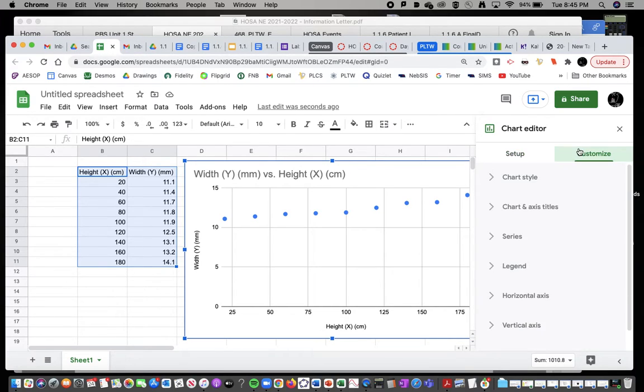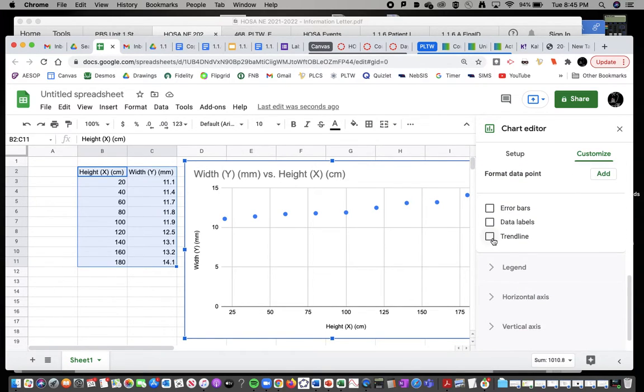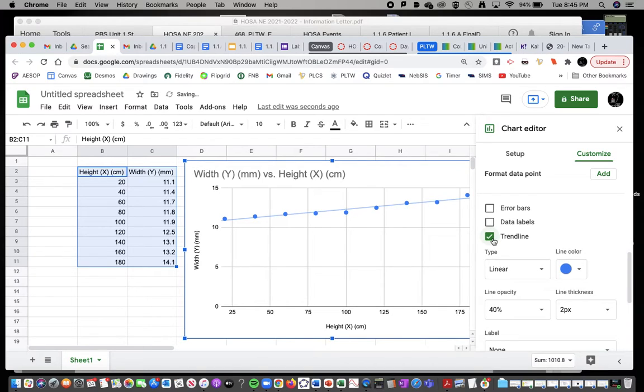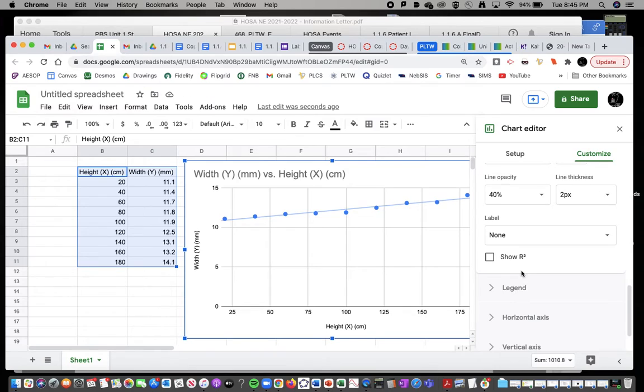And you're probably used to this in, say, an algebra class. You have to find a line of fit. So we're going to find the line of best fit. And I want you to notice that I went to the customize option here. We're going to head down to series, and then from here we're going to scroll all the way down until you see this option that says trend line. I'm going to go ahead and click on this option. And the neat thing is that's going to unfold more options here.